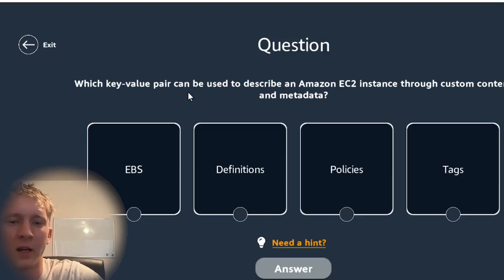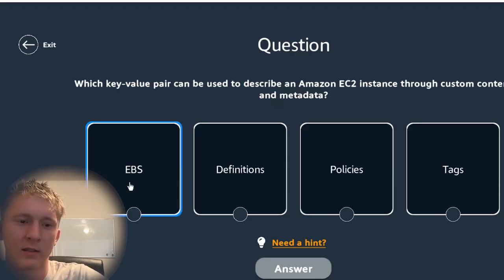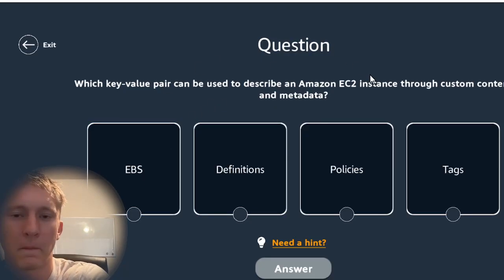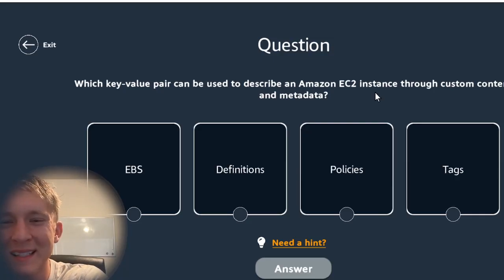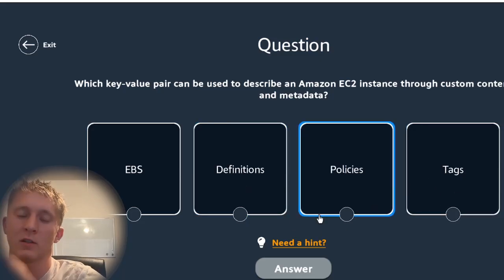Which key value pair can be used to describe an Amazon EC2 instance through custom content and metadata? Oh man, so it's not EBS, Elastic Block Storage. That has absolutely nothing to do with what we're talking about. Policies, I think, are different. I think those are actually useful. We're just trying to describe something. I think it's tags, but it could be definitions.